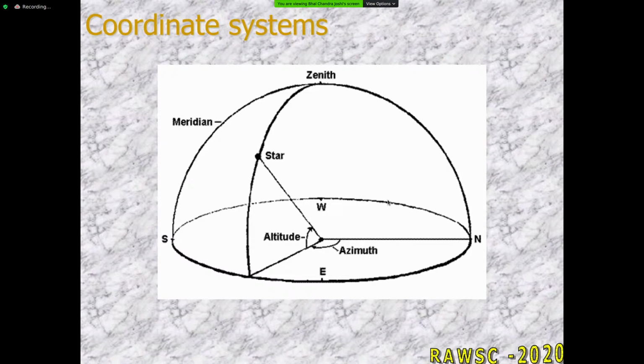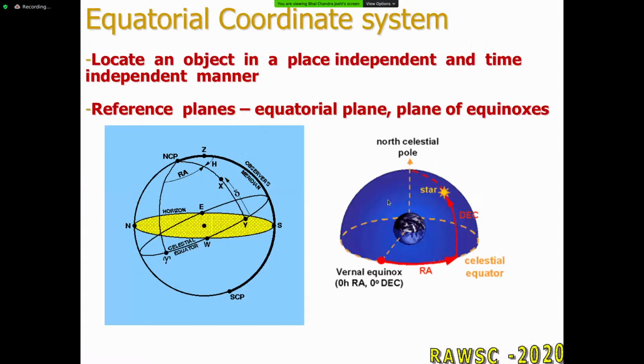But this has a problem for astronomy. Can somebody tell me why this time is not useful for astronomy? Sidereal time is there. What is sidereal time? Correct. And there is another extra angle that has been covered by the Earth due to its revolution around the sun. Right. Okay.